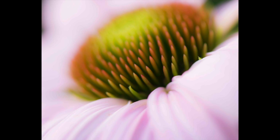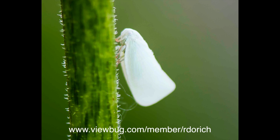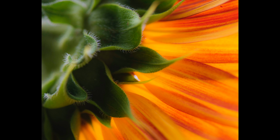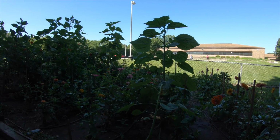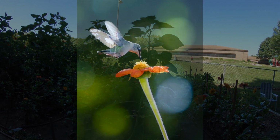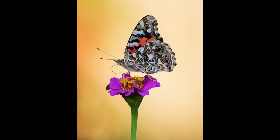These are just a few of the close-up pictures Rod took this summer. You can also take a look at www.viewbug.com/member/rdorich. So you basically mostly do close-ups, right? For the most part, yeah. Okay. I do some birds and butterflies too.